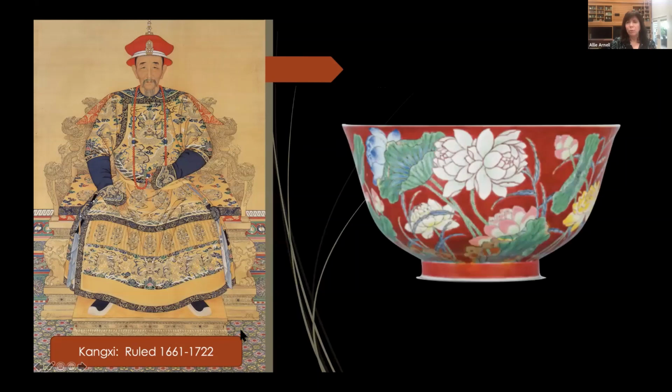This is one work of many that were produced during that time period, and we're going to discuss that later. But as you can see here, he was not afraid to think about color, even if the sources of those colors came from outside of China, which some of them did during his rule. Of course, over time, the artisans in China will learn how to make some of these colors that initially had come from outside China. But when he was in power, we see some early pigments coming from outside China, which we'll discuss in a minute.